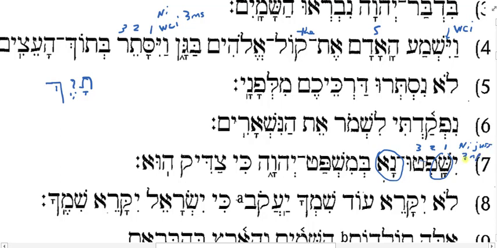So let them not judge, but let them be judged. Okay? Let them be judged. B'mishpat Adonai. This is an instrumental use of the bet. So probably not in, but by. Let them be judged by the judgment or with the judgment of Yahweh. Ki. Why? Because tzaddik hu. Because righteous is he. I'm going to add the copula in my translation because it's missing though. Okay. So because he is righteous.